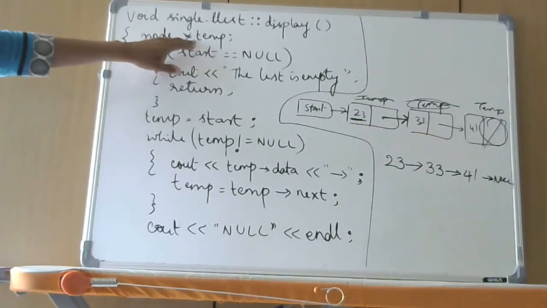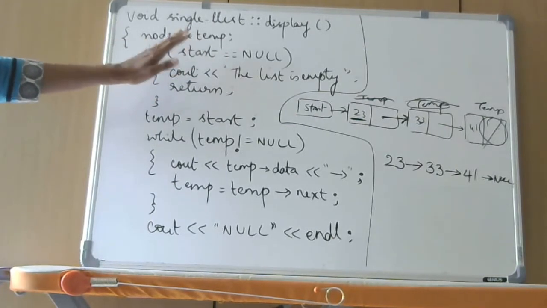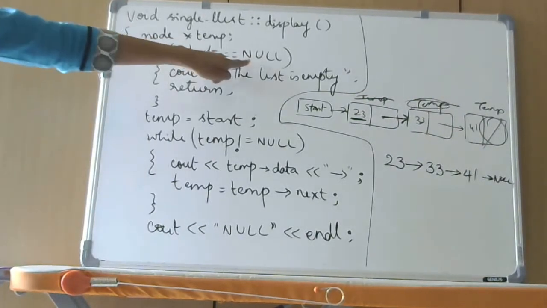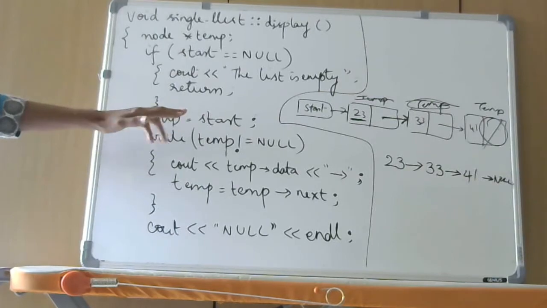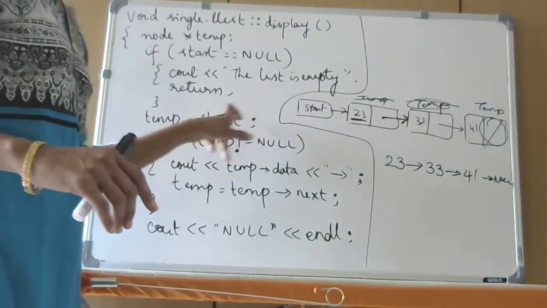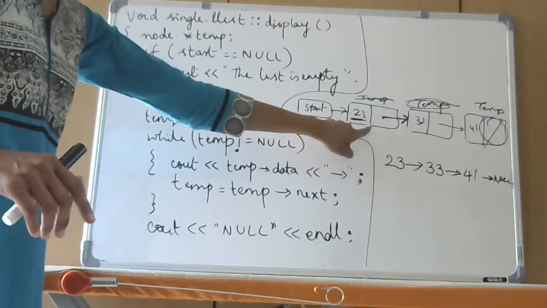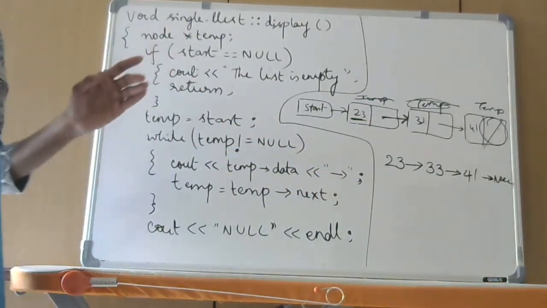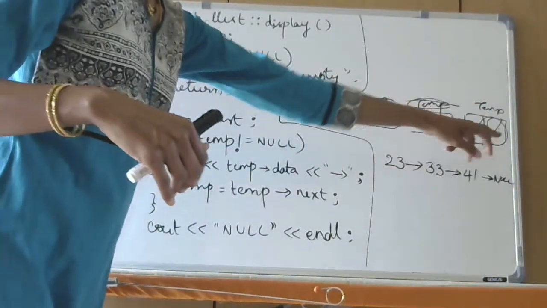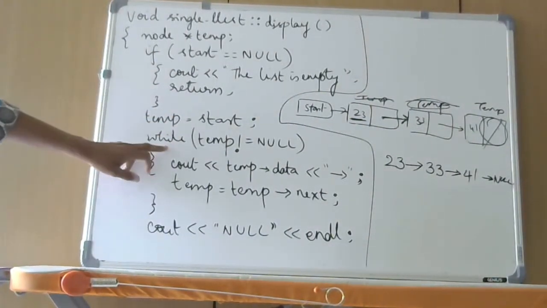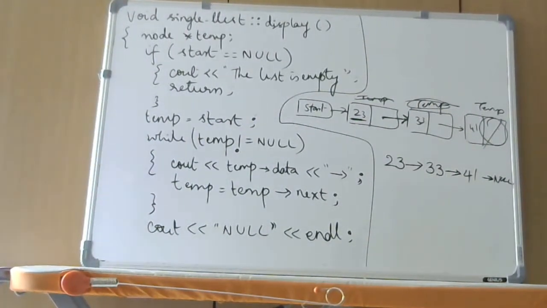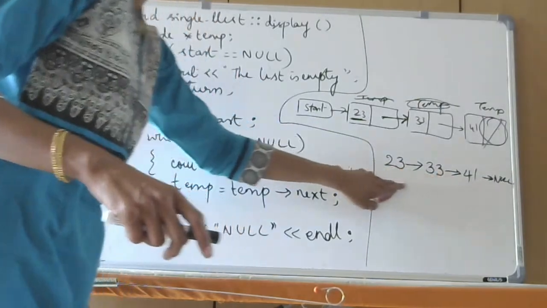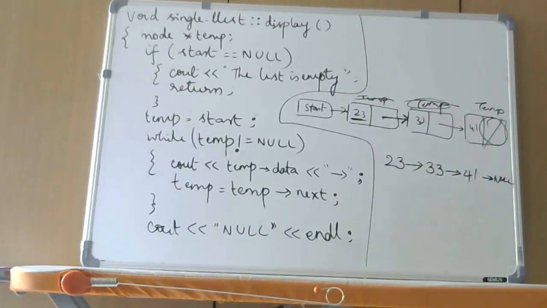Okay. So we take a pointer variable temp. First we check whether the list is empty or not. If the list is empty, obviously you cannot display anything, so you display list is empty and return. Otherwise I take a pointer variable and initialize it to start. So I will start from this node temp. If temp is not null, you are going to display temp of data, followed by an arrow so that it looks like a linked list. Temp is equal to temp of next. So you go on displaying, checking this condition for every node until you reach the last node, that is null. Once it is null, you will come out of the loop and you will display it as null. So your linked list will be displayed something like that. Right? So this is a simple function for display.